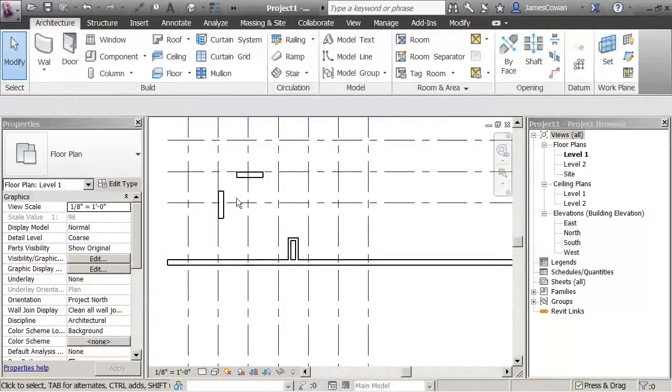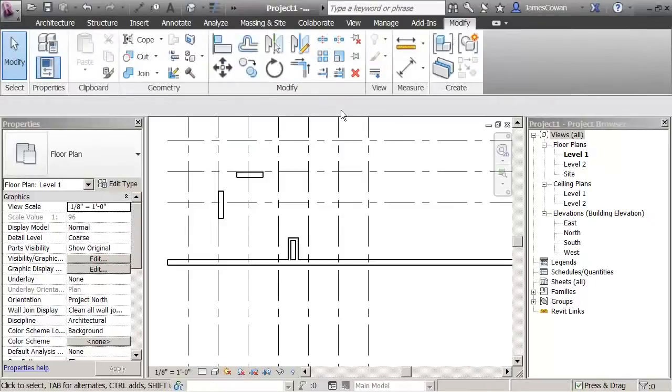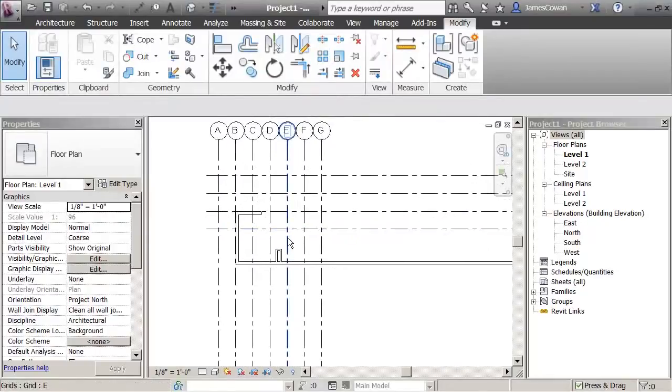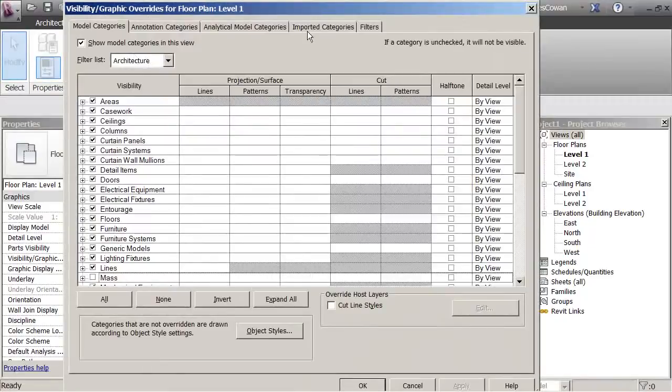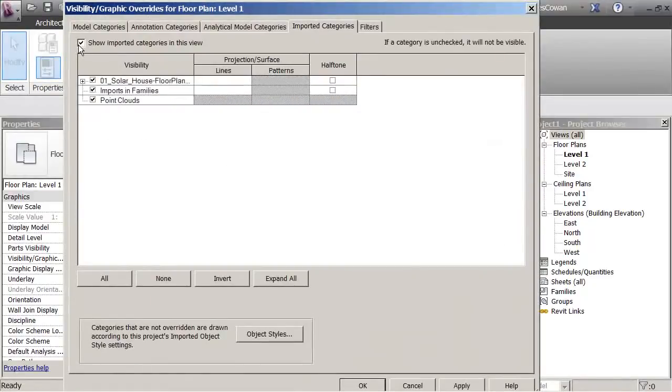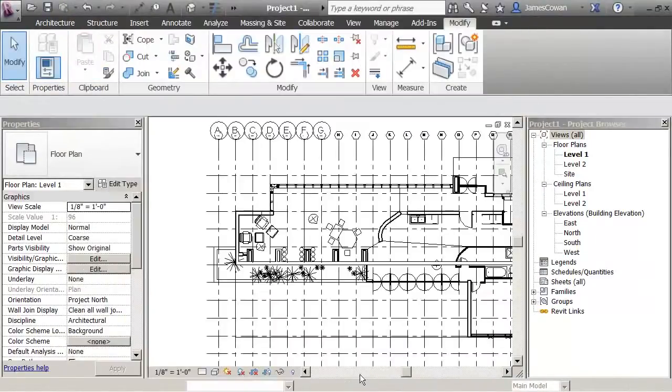the point that I wanted to make is that even if I just place 1 or 2 walls, under the modify tab I have commands like trim and extend, where what I can be doing is kind of trimming up the geometry that's part of my building. So it lets you draft very quickly on top of something that's already there, and you can, with the VG option, imported categories, you can turn it on and off even for individual layers.